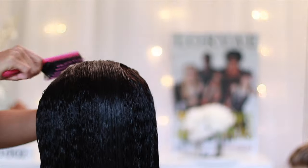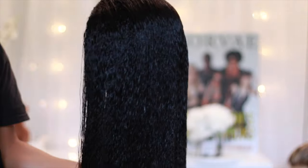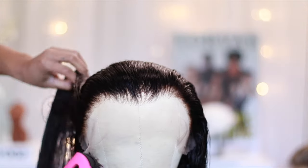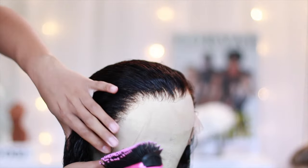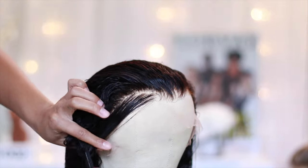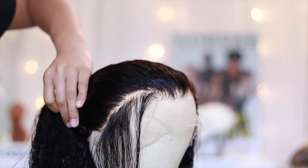Today's video is in collaboration with Dulé Hair, and I'm actually showing you their kinky straight. Y'all, this texture was really, really beautiful — it actually reminded me of like tex-laxed hair, maybe like a kinky curly that could have been a little relaxed or lightly texturized. And then of course we're going to go ahead and just kind of customize this.